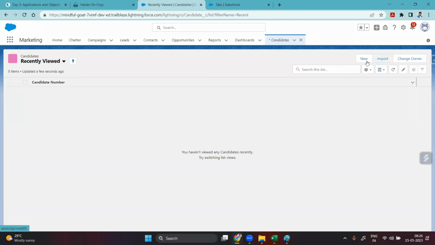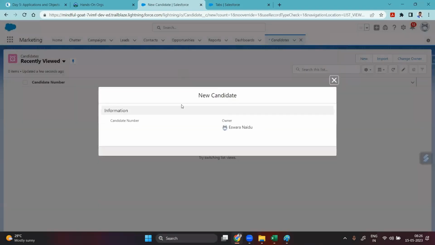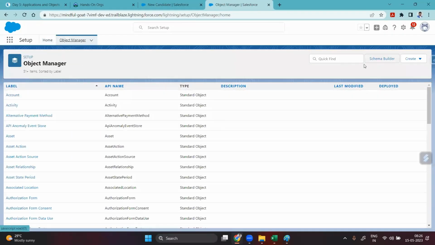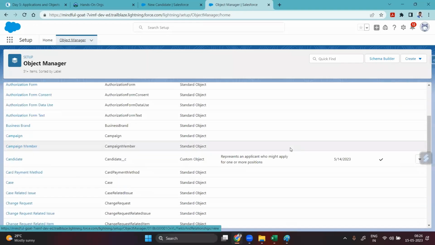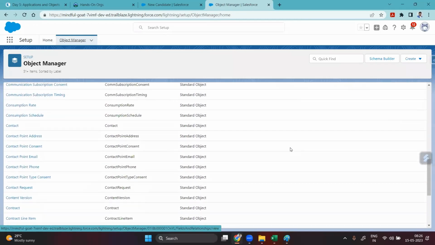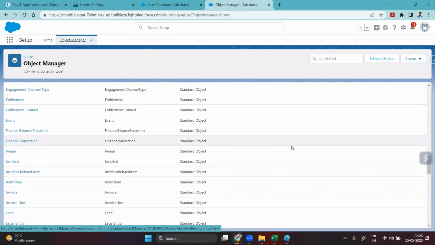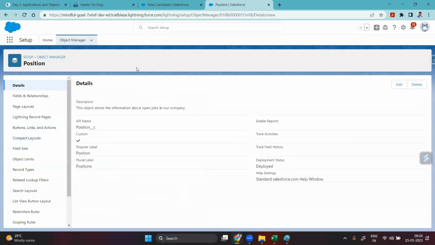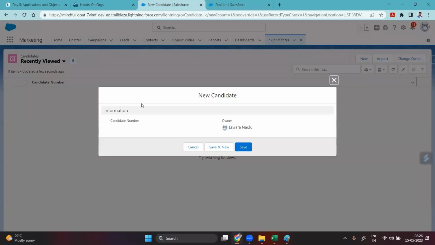Okay, if I click on create new, I'll not find anything here to enter. Why? Because I've told it auto number. That is an auto number, so Salesforce will automatically generate a number for that. We cannot store anything into it. For that reason, Salesforce has not given us an opportunity to enter any data into it.